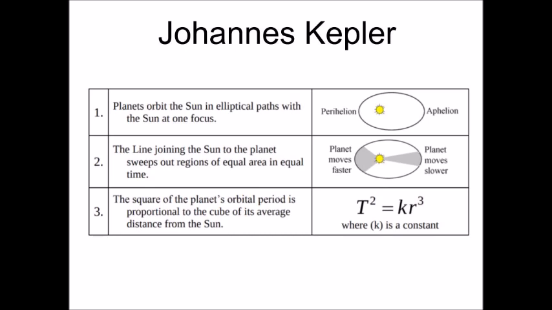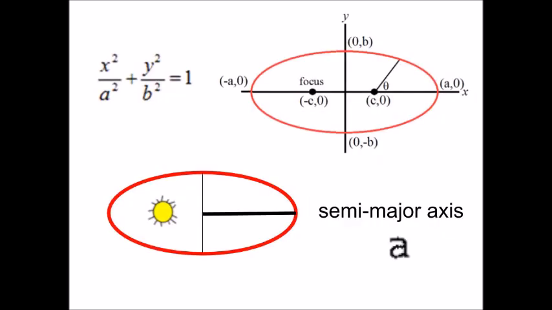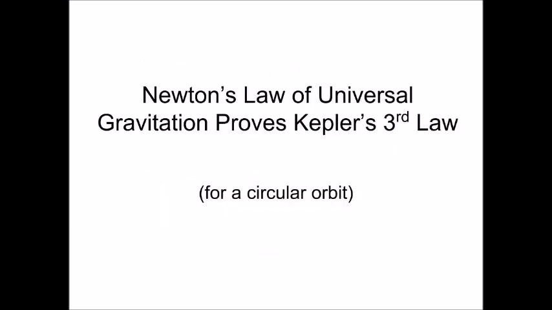Kepler's third law: farther out, planets travel slower. Or more specifically, the orbital period squared is proportional to the cube of the planet's semi-major axis, which isn't exactly what this slide says, but luckily for us, the semi-major axis, in this case a, is equal to the average distance from the ellipse to the focal point. Again, it's a fun fact about ellipses, which we are resisting the urge to prove in this video. So let's make things easy, getting warmed up by proving Kepler's third law for a circular orbit.